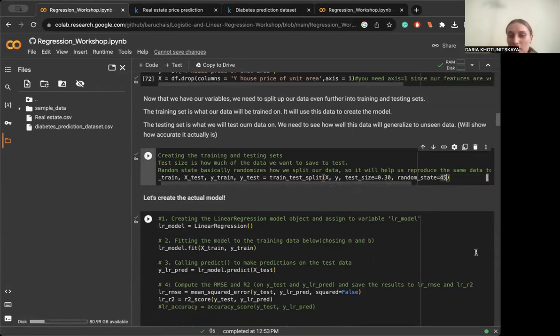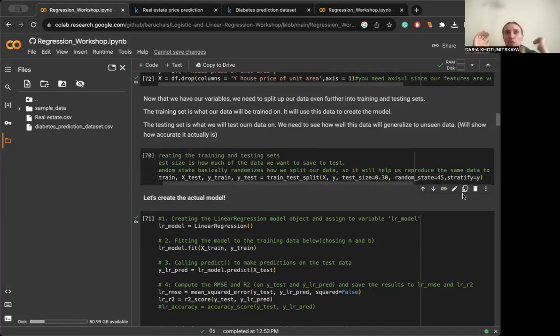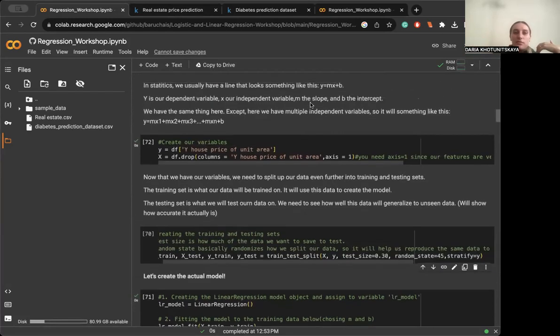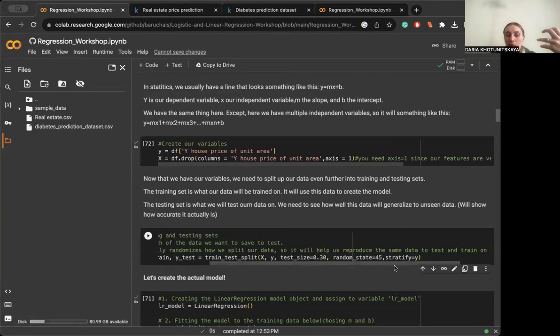Something interesting I recently found out is that if you use stratify, this is a parameter that you can also use, stratify equals y. Basically what it will do is use the exact same balances that you have in your data set. I believe I talked about this in the previous workshop, so let me go over it a bit. When you have classes, and let's say you want to keep the same ratio that you have for each single data set. Maybe this one is not the best example, but let's say you have fraud values and not fraud values. Let's say you have a solid ratio of, for example, 50-50, 50 fraud values, 50 not fraud values, and you want to make sure that the data set retains that ratio. All you would do is add this parameter and it keeps it.